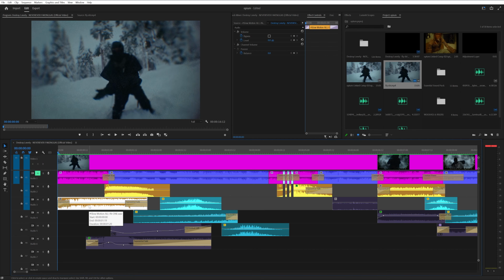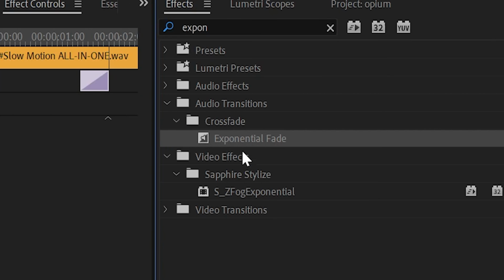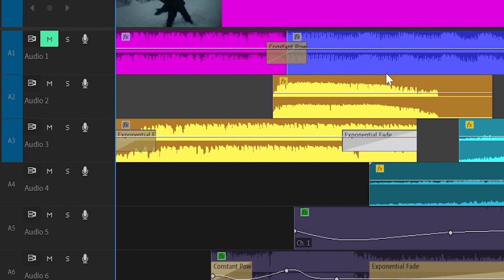Some important techniques that I use to make these sound effects feel better and fit the edit more is if you right click and go to audio gain, you can adjust the audio gain up and down. Some of the other things I'll do is just add exponential fades. That way it fades in and out if I want to cut the whoosh a little early or something. So I'm gonna play the edit with no song, just the risers, whooshes, and a little bit of the atmosphere.